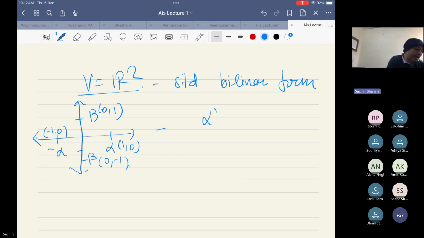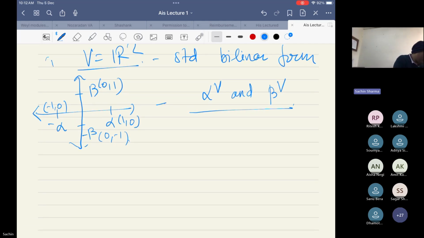Find alpha check and beta check using the non-degeneracy of your standard bilinear form and prove that it is the root system. Take the fact that if v is a vector, then it goes to 2 times the inner product of v and alpha divided by the norm of alpha squared. Yeah, good. I believe this is a very easy thing, and we can deal with it in these tutorial sections. Okay.